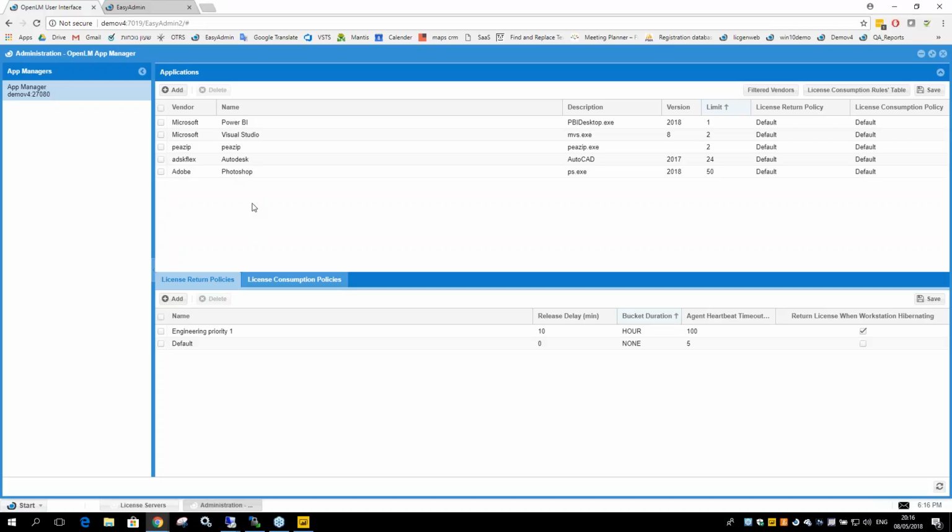So why is that good? Why do you want to track named licenses? Because you're probably thinking, okay, named licenses. Well, one user, one license, that's that. But let's say that you have a named license, but a user is only using 1 hour a day from that named license, or maybe 1 day a week from that named license. So you can put him in the floating license pool.